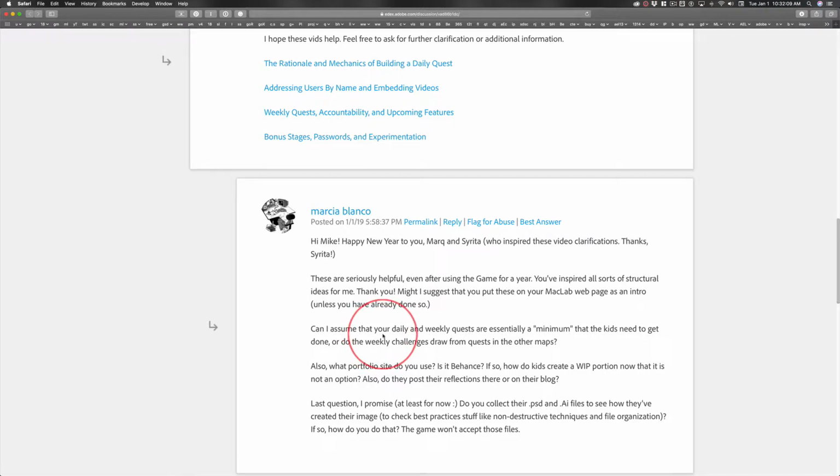So there are kind of three legs to that, along with the rubric. Try your best, don't give up, learn from your mistakes, play by the rules. So that gives them more than enough to do, as well as a lot of choice in what they will do. Okay, and as for portfolio sites, we used Behance last year, and in prior years, we've used virtually everything.